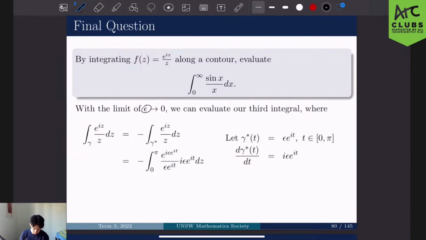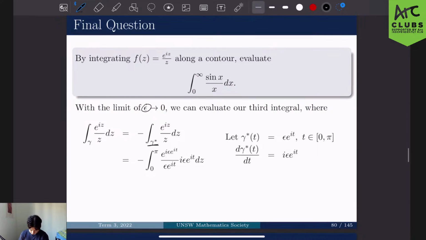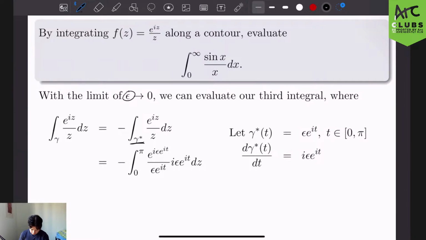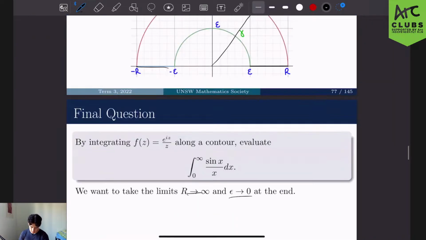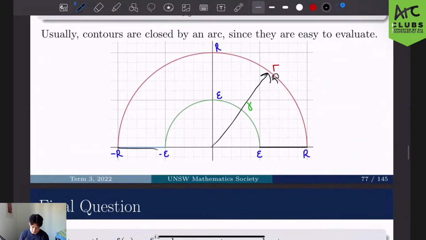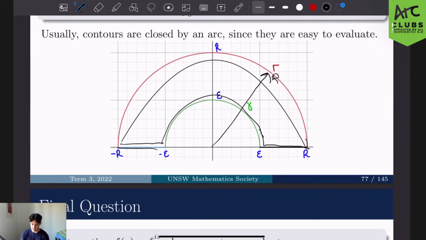This is the small semicircle, so we take the reverse here, and we define the reverse as this, because remember we're traveling around the whole contour, the four bits together, as one whole. Say we follow this route anti-clockwise, and then along here; when we evaluate this part of the contour, we need to travel clockwise along this one. That's why we're taking the reverse of this one, because we need to create a loop.